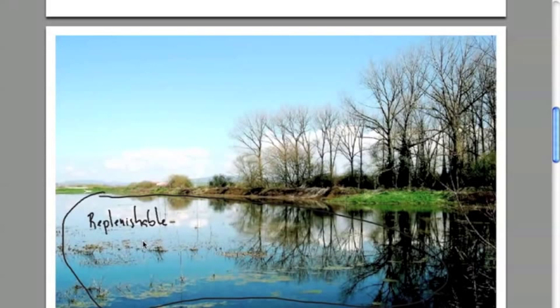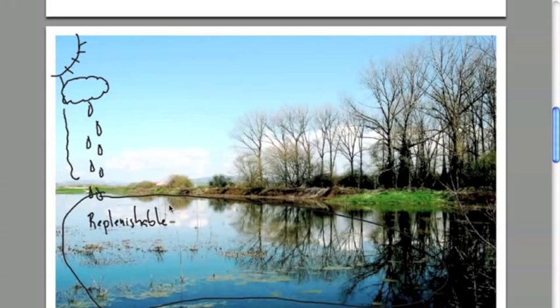Well, because this is being recharged by the sun. All the water that comes in here is going to be due to evaporation going up, and once clouds are formed, the rain that brings it back in is going to refill this space. So the sun's what's powering this water cycle to happen, and that makes this a replenishable resource.